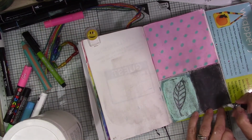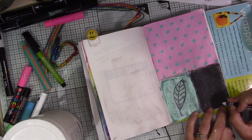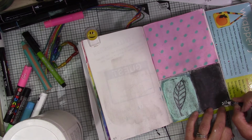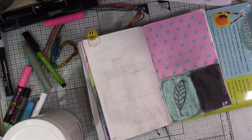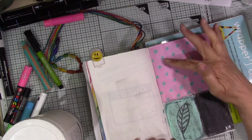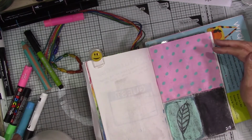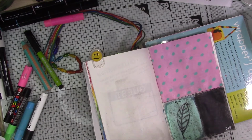One thing I want to do before I forget is use my white fine nibbed paint pen to just write the page number back in here. So 217, so this will be 218. So I just need to put the words "this is a reproduction" somewhere and decide what colour I'm going to do that in.